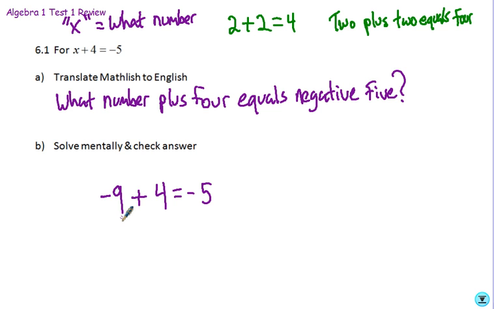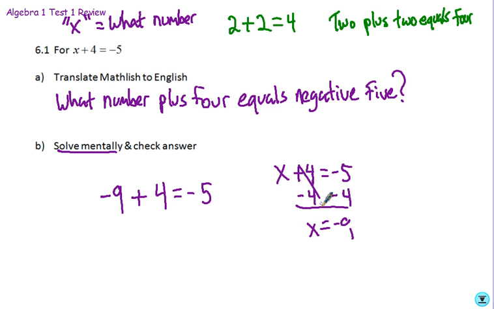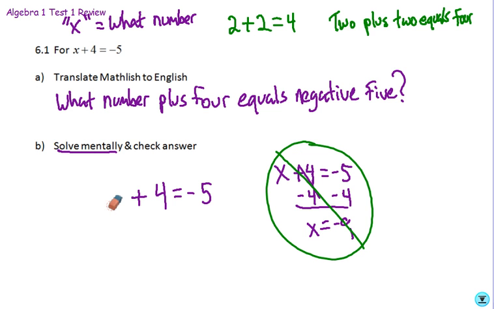And so that's what we mean here by solving mentally. What we don't want to do here, at least not at this point, is, though you may be familiar with the steps or procedures for how to solve an equation in this way, that's not what we're looking for here. What we want to be able to do is look at the equation mentally and be able to come up with it.